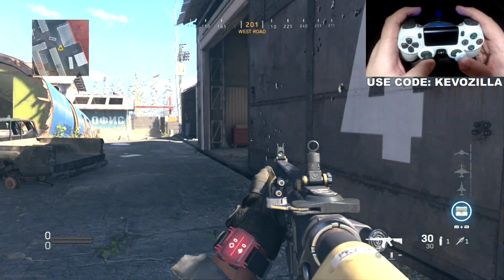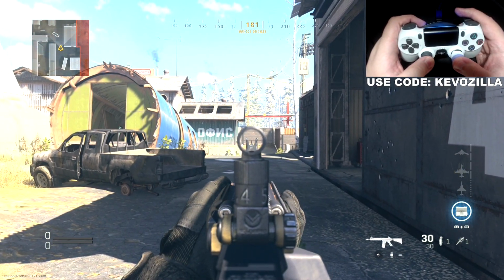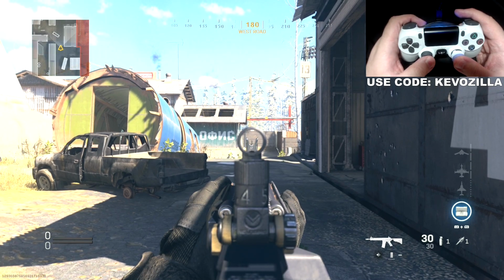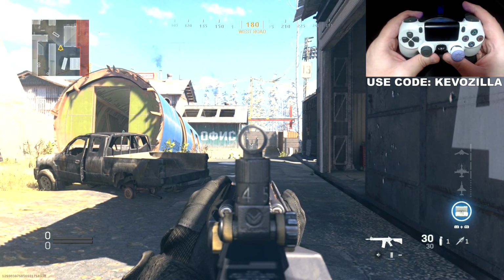I'm going to try to go right next to it. This is a far enough distance. This is very far. This is beamable. Now at 100 value with no attachments, the gun isn't going to move at all. You're going to see that clearly. But first off, I'm going to ADS.